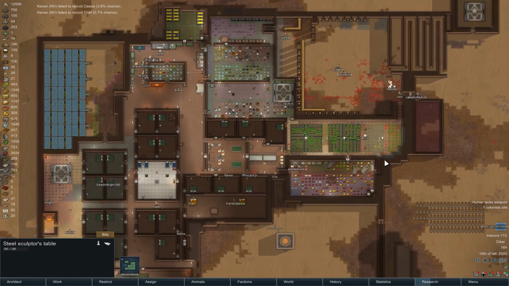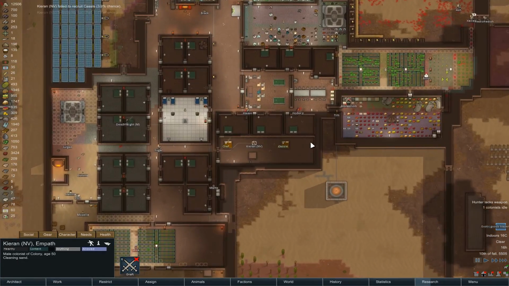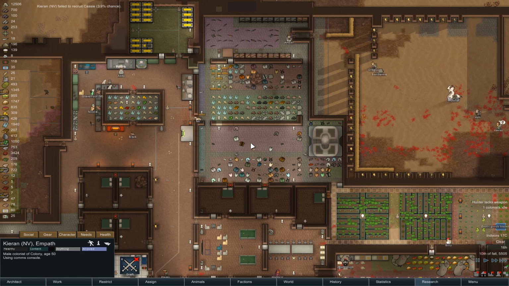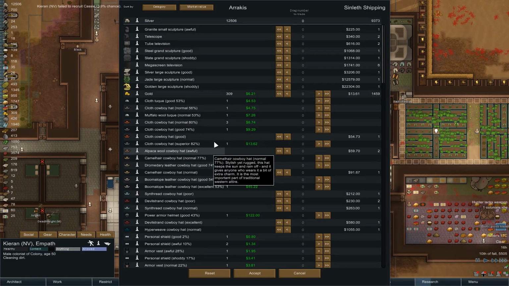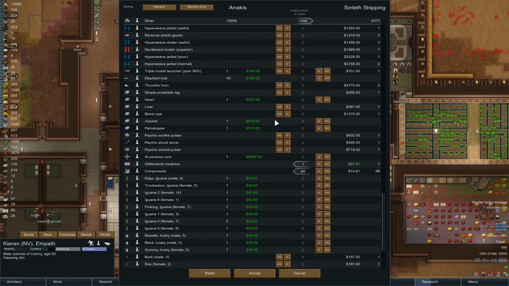Coming back with the crew. I don't know where they've all been. Kieran, call the trader. Okay, so all sorts of stuff. Glitterworld meds. Oh. That's what I wanted to do if we were going to do the heart for Mick. I'm going to grab that just in case something goes badly wrong with the whole ship thing we're sorting out. What else we got? Bionic eye? Yes, please. Simple prosthetic leg? Yes, please.